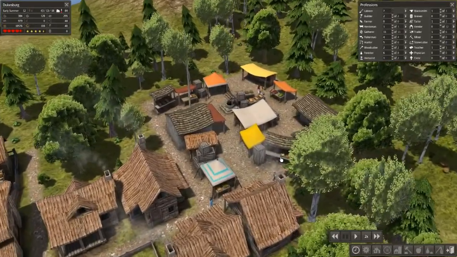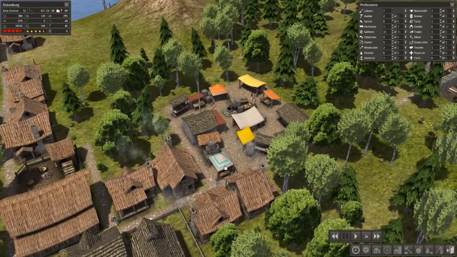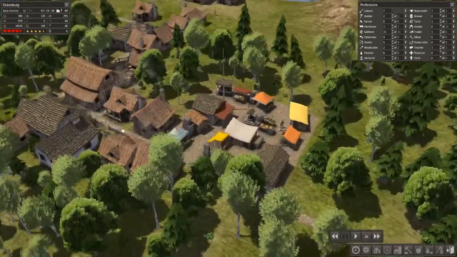We have here our beautiful and colorful, with a little touch of teal here, our newly built markets. We're going to talk about the market a bit today. We are also going to... these are the plans I have for this episode. We'll see how far we get.